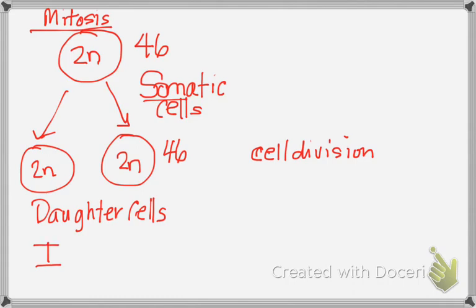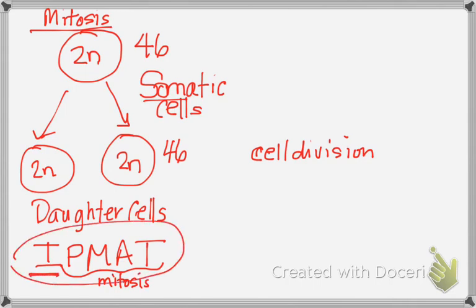Okay, interphase really technically isn't a step of mitosis. It's part of the cell cycle, but it's not a step of mitosis. So, prophase, metaphase, anaphase, and telophase. So PMAT, this is the actual mitosis cell cycle, and then interphase. All of this combined is what we call the cell cycle.